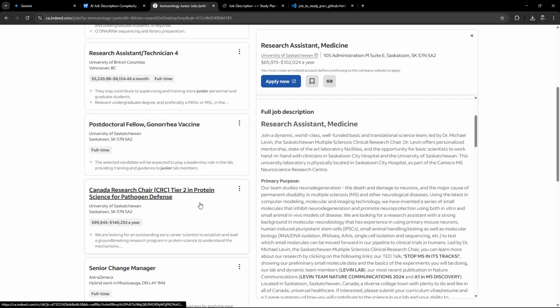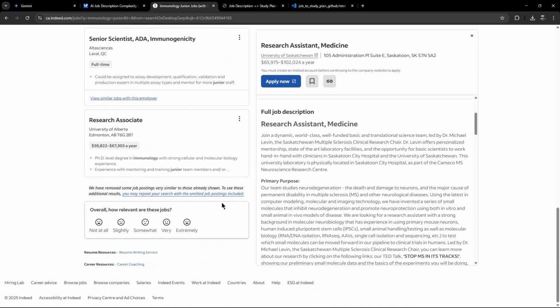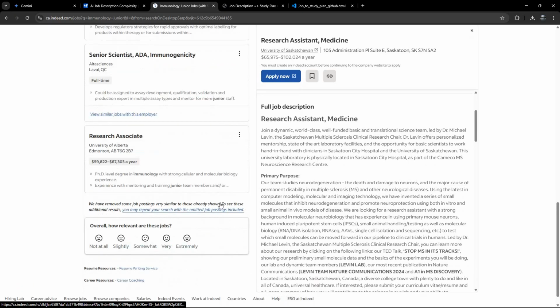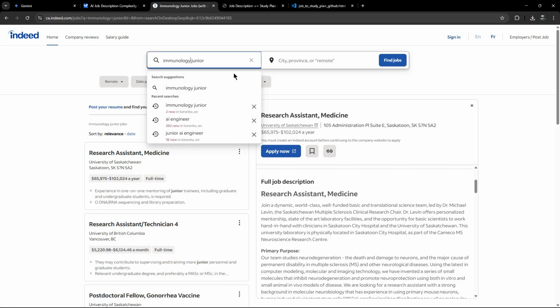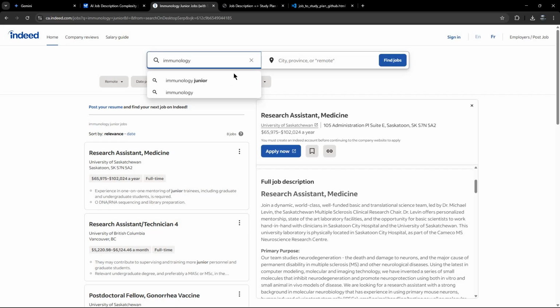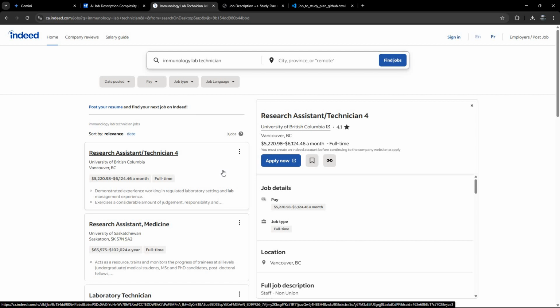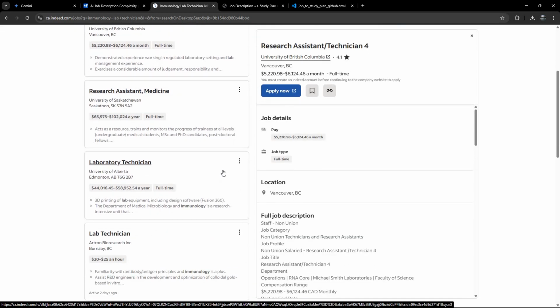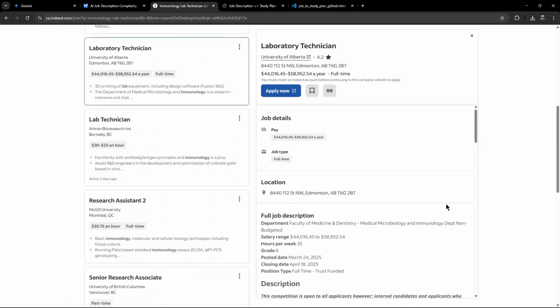So of course, we're doing junior, but it's going to be mentoring jobs as well. Training junior staff. There's PhDs here. Maybe I could do immunology. What about like a lab technician? I mean, a lot of this stuff is very difficult to do through self-directed learning. I mean, you can, but okay, university lab tech job.